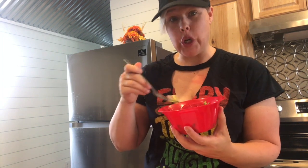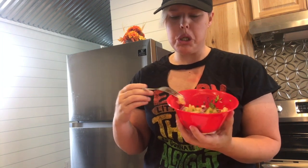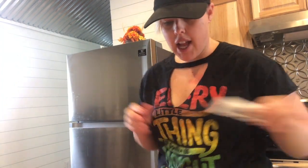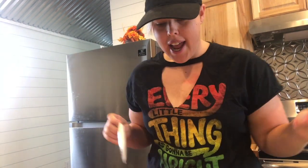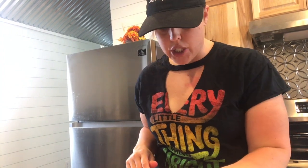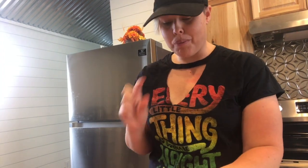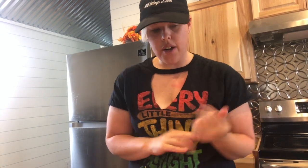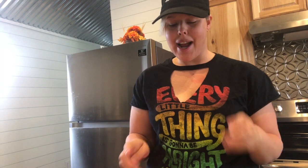And then we're gonna make our crema. Our crema is going to be made out of our sour cream and also a squeeze of lime juice. Then we're gonna add a little bit of water until the mixture reaches a drizzling consistency. Then we're gonna season it with salt and pepper and make sure that it tastes delicious.